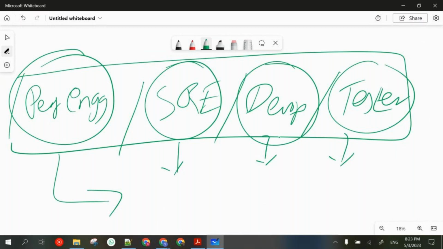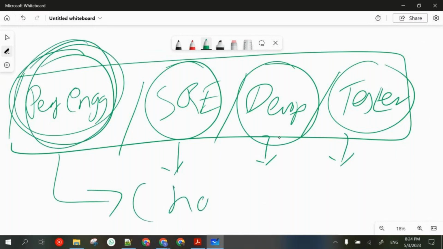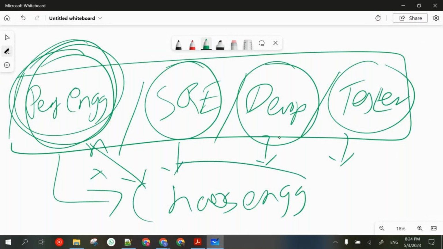Especially for performance engineers, what people are looking for is chaos engineering. Why chaos engineering is looked for with performance engineering is that it is very close to it, like non-functional testing. Performance engineers are assumed to be very good at infrastructure tuning, and chaos engineering is also more on the infrastructure side. So they look for this expertise in a performance engineer.